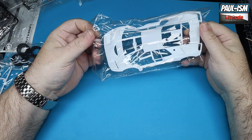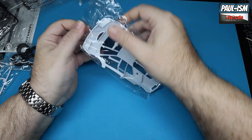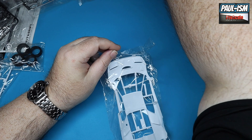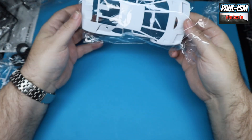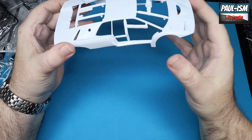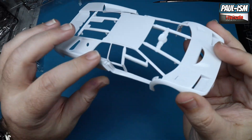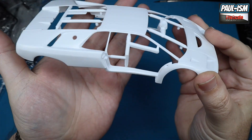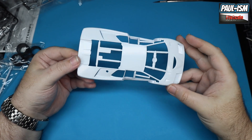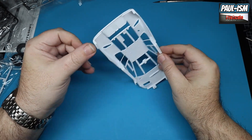So let's see what we've got in the box — there's quite a lot in here. We've got the instructions, clear parts, wheels, chrome parts, a few sprues, the body shell, some more body panels, masks and decals, tires, pins, bumpers, and lights. Lots of bits and bobs. We're going to whizz through this — you're going to see it built very soon so I don't need to dwell on it. First, the body shell — you'll notice these unbelievably fragile B-pillars, which are thankfully still intact.